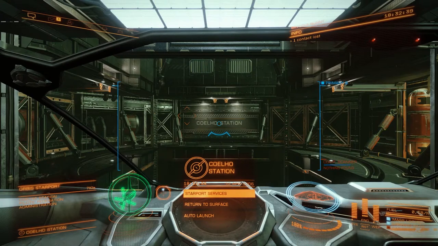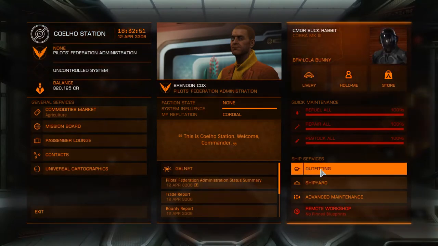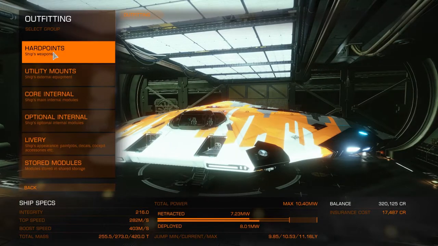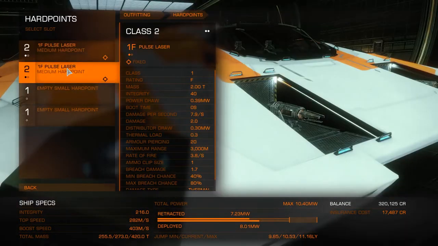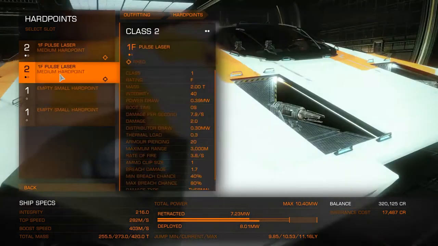With me, in my new Cobra. Today, we're going to do some work on combat. So, first off, we need to change the outfitting on this Cobra to something a little bit more aggressive. We've got two rather small pulse lasers here. We're going to keep those, but we're going to transfer them into these two small hardpoints.